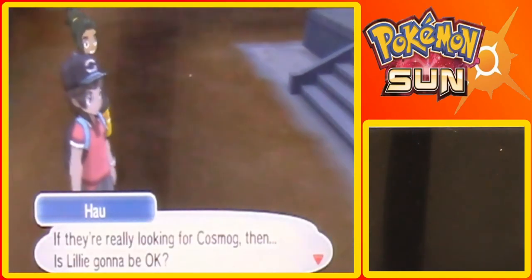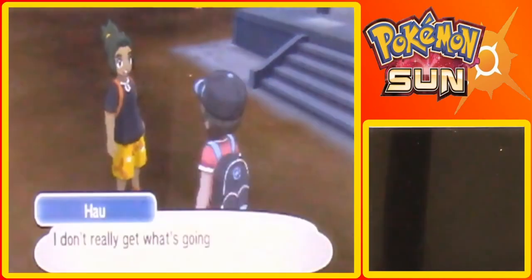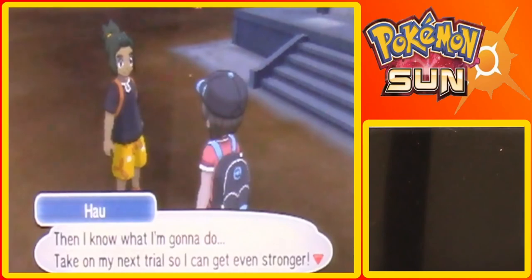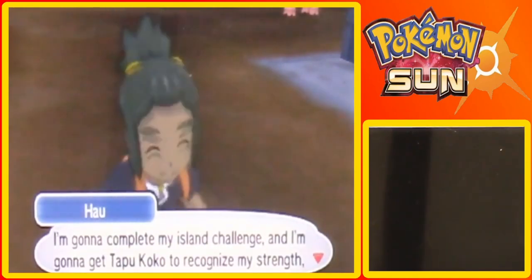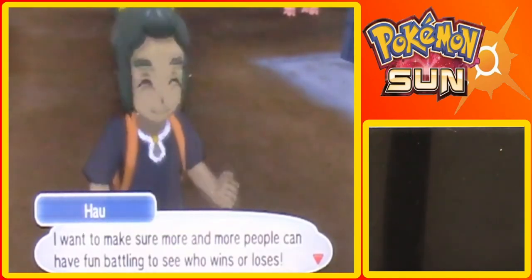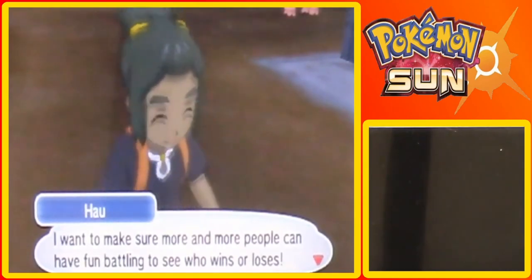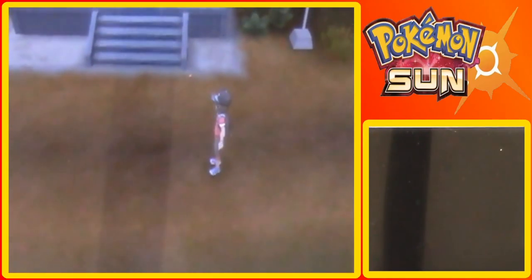Steven. I'm really looking for Cosmo. If they're really looking for Cosmo, then it's really gonna be okay. I don't even really get what's going on, but we've got to keep both of us safe, right? I know what I'm gonna do. Take an extra and get even stronger. I'm gonna get to the top of Kokos to recognize my strength. Then I'm gonna be the next champion. I want to make sure more and more people can have fun battling to see who wins or loses. Steven, I'm supposed to take the become your champions. Okay, cool.